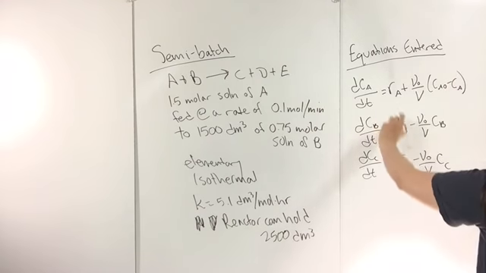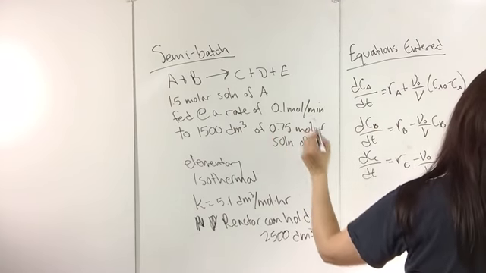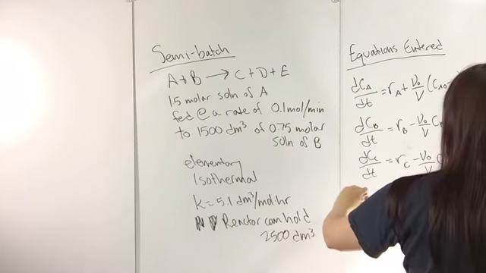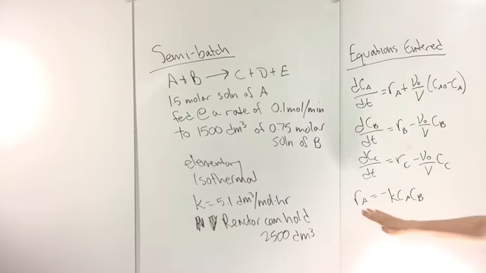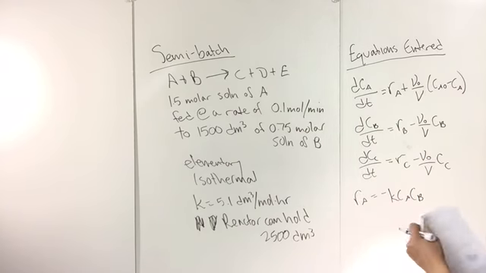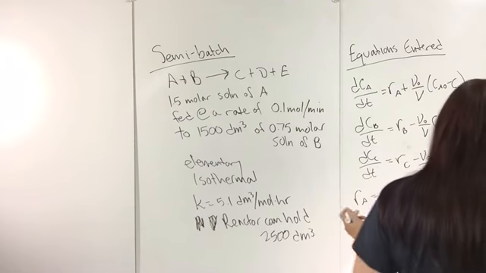And so you can get these rate laws. We know what Ra is. We know that Ra is equal to minus K Ca Cb. And I wrote it like this because normally you write it as minus Ra is equal to K Ca Cb, but I just wrote Ra is equal to minus K Ca Cb because I'm writing down the equations how I would enter them into a solver program, and you can't enter the rate of disappearance. You have to put it in as the rate of appearance. So that's why I wrote this like that.